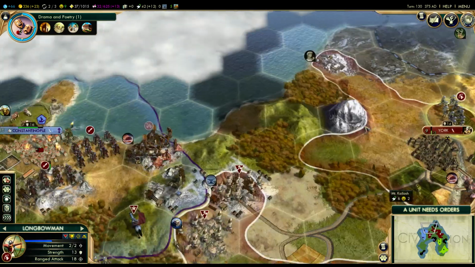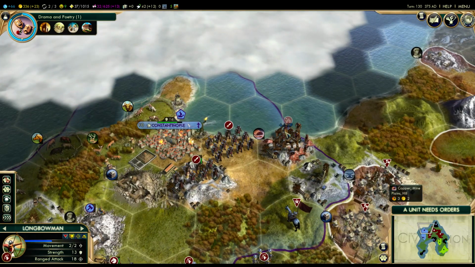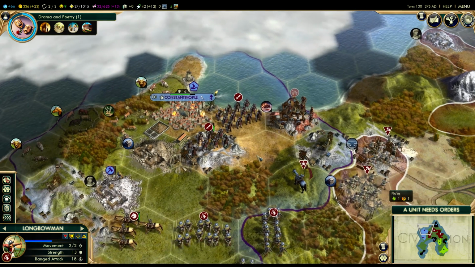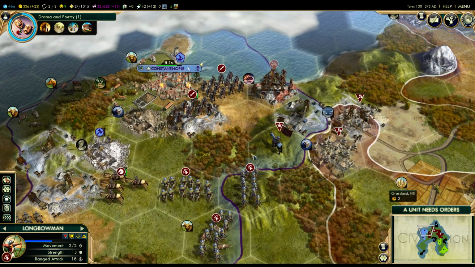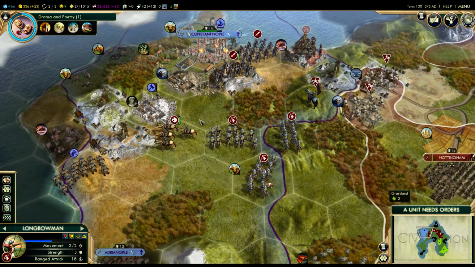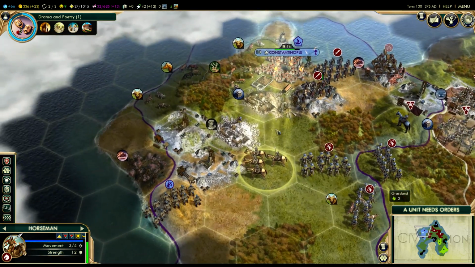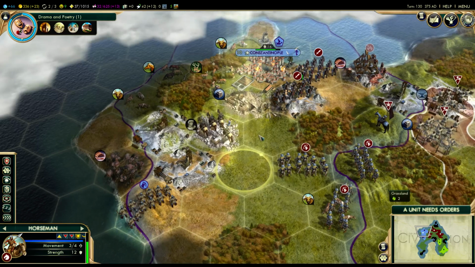Now, despite the fact that I get such a gargantuan combat bonus to attacking cities, look at how little damage I actually did. Taking a city is a big deal. You've got to put in some real effort for it. I'm trying to figure out what else to do. I'm going to use the Horsemen to finish off the Warrior, because that'll basically be a free attack.